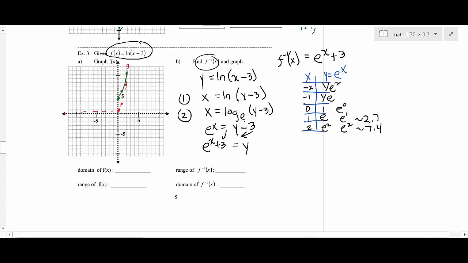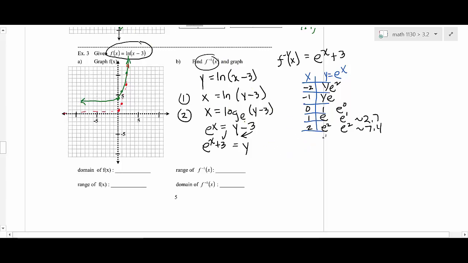So we would end up having a graph that looks like that, and then it would level off not at the x-axis, it would level off at y equals 3. Does that make sense why it would level off at y equals 3? Because originally it levels off at the x-axis, so that's how that goes. All right, so we have that. Now what we're going to do is flip all these points backwards. So I'm just going to write the key points here.